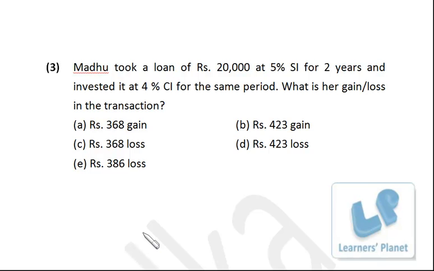Right? Now she has to give 2,000 rupees and she is earning 1632 rupees. So precisely 368 rupees she is making a loss, right? And you must be knowing the difference between simple interest and compound interest, right? Compound interest is nothing but interest on interest, right? For the second year, compound interest is calculated as interest on principal plus interest on interest, right? So if you know this difference, you'll be able to solve this problem verbally. No need to go for any sort of paperwork. Okay, so your answer is rupees 368 loss.